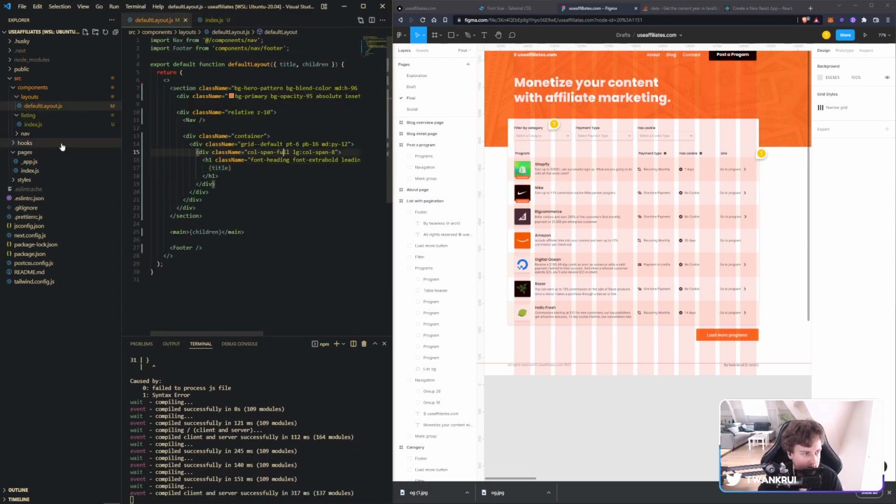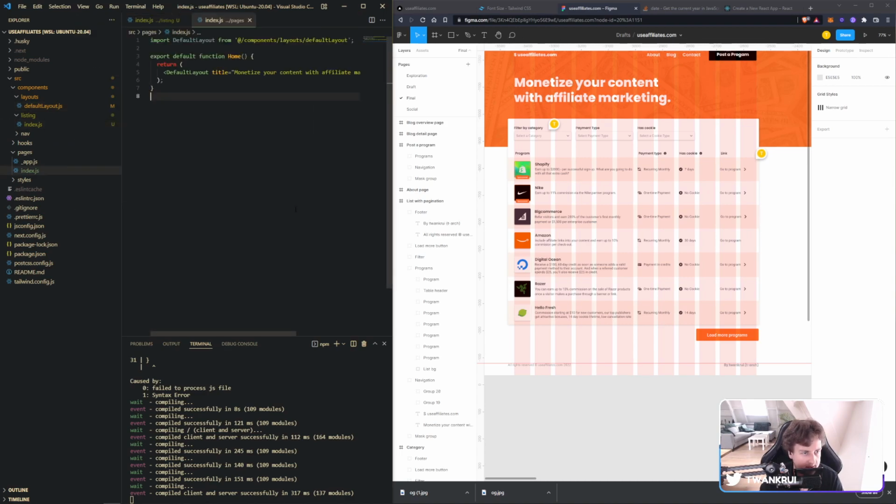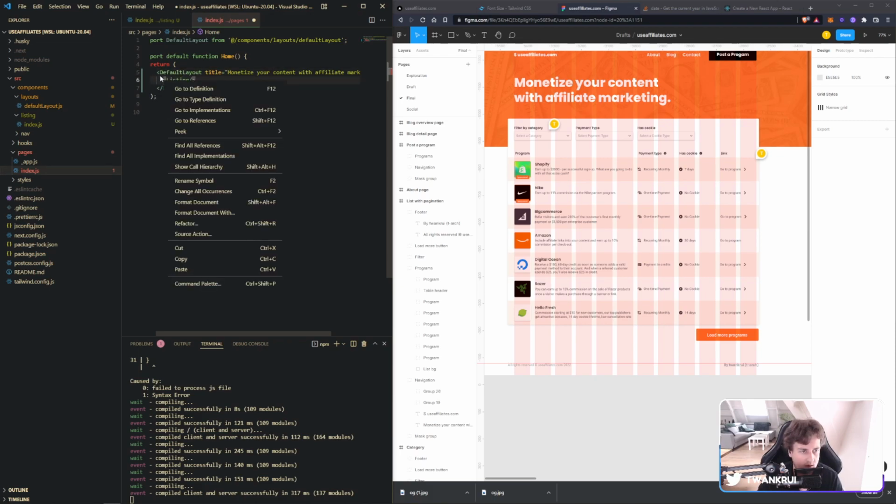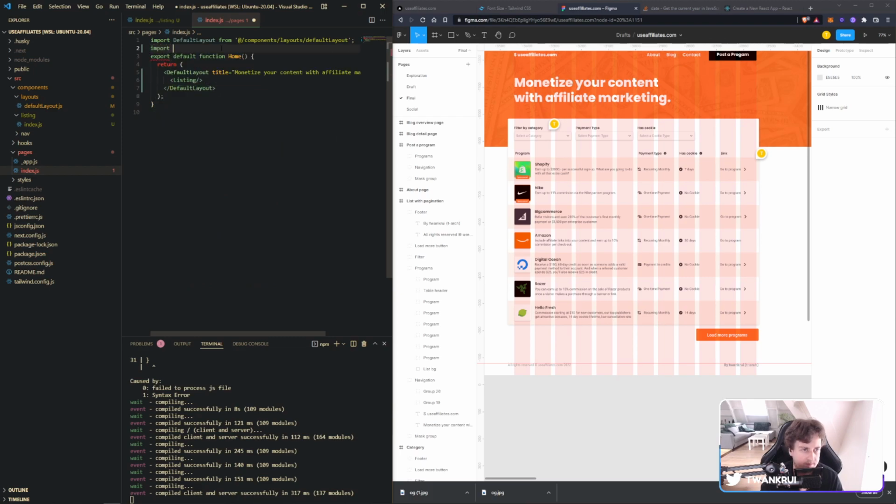So, okay, now it can go into main. So now we can go into index. We can finally get started with listing. Components listing.